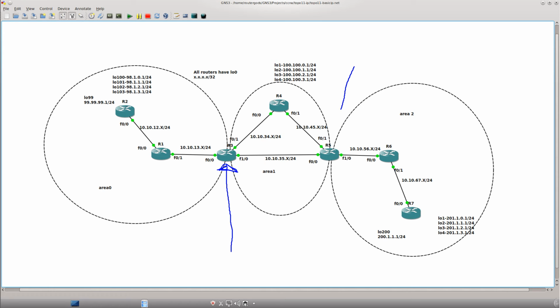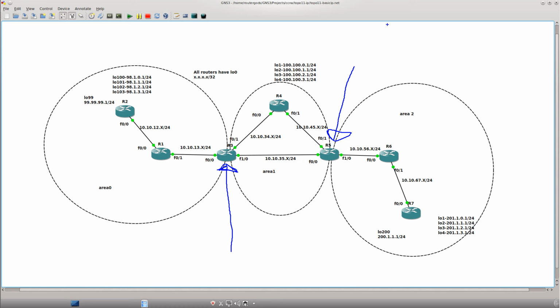Trick question. What's R5? R5 is nothing. R5 is just a router that has area 1 and area 2. If you're not connected to area 0, you can't be called an ABR. ABR only counts if you're connected to area 0. Now, when we put a virtual link there, it pretty much turns it into an ABR because it takes area 0 and stretches it all the way over to R5. But for now, it's nothing.